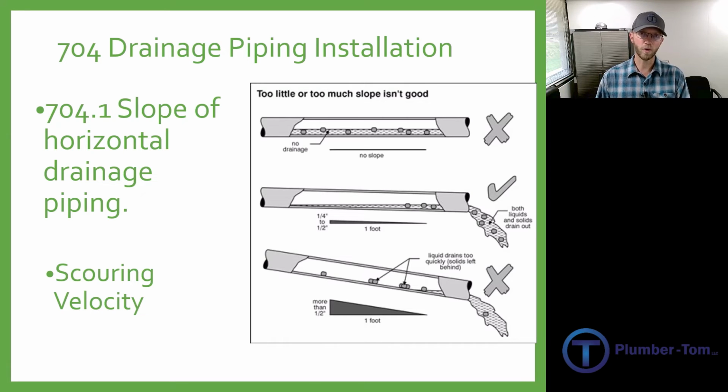pipe. You and I know that this is the most important thing for a plumber, is to install pipe so that it runs downhill, right? This is exactly where in code it tells us we have to slope our pipes. It says horizontal drainage piping shall be installed in uniform alignment at uniform slopes. That means even as it goes.